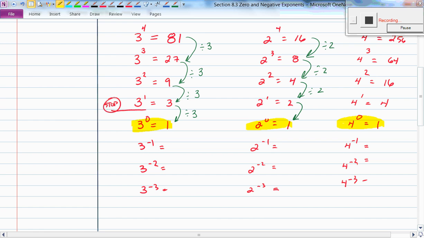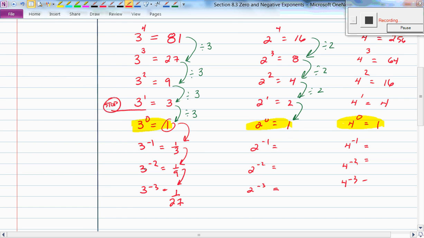Okay, now, let's continue on with my pattern for 3s. So what do I do to get the next number? I take the 1 and I divide it by what? 3. So what's 3 to the negative 1? See? We don't believe in patterns, because you can't tell me what it is. It's a third. Very good. Because all I'm doing is dividing by 3. Now divide by 3 again. What's 3 to the negative 2 going to be? 1/9. Very good. What's 1/9 divided by 3? 1/27. Very good.